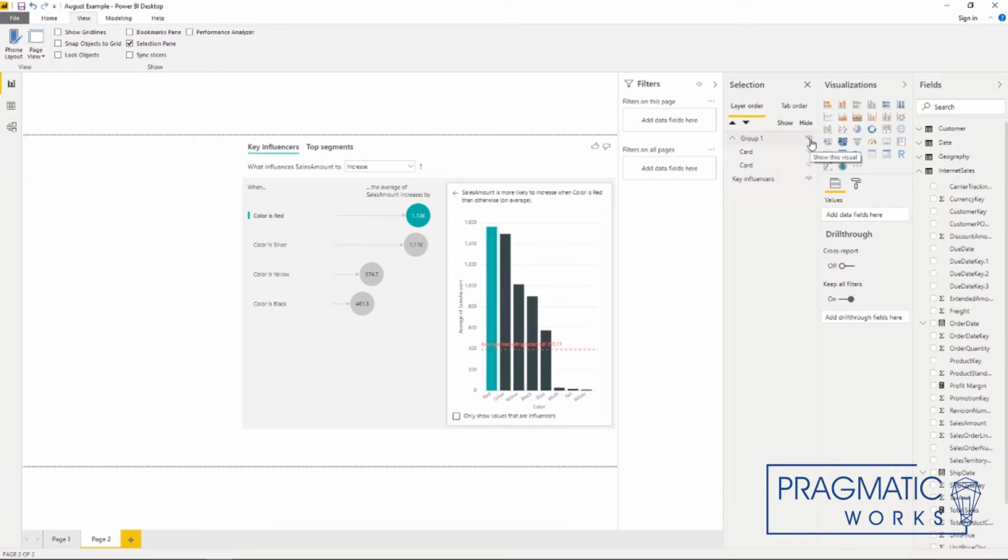This is great, too, for those individuals who really are taking advantage of bookmarking and that multi-layering of visuals and having things appear and disappear. Yeah. Well, now you can effectively group your different bookmark instances like that and just make it so much quicker to get it going. That's great, because that's been a big time-consuming piece whenever you're trying to do storytelling within Power BI with those bookmarks. You might have 6 or 7 different things you want to hide, and now that you can group them, it makes that a lot easier to do.